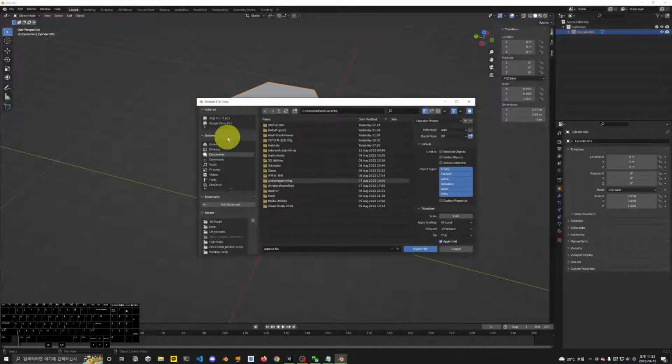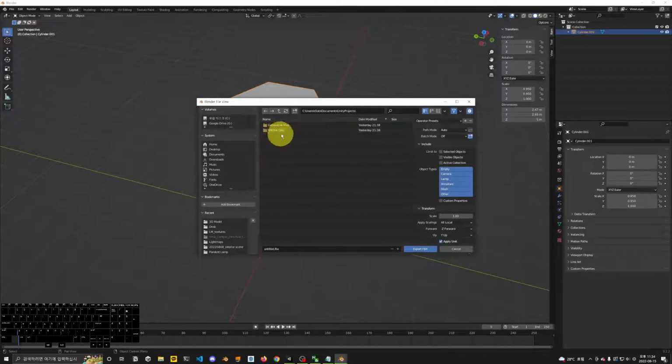FBX. Where is my Unity project? Here, tutorials, assets, and CSV parse tutorial.